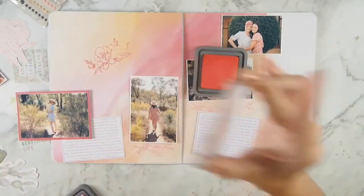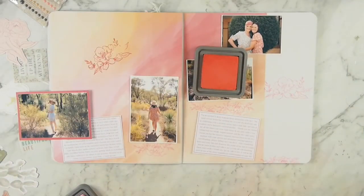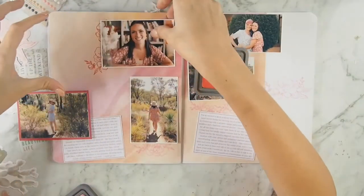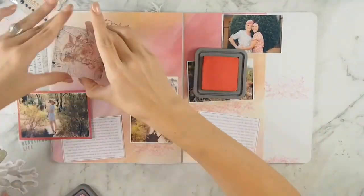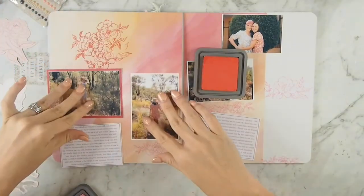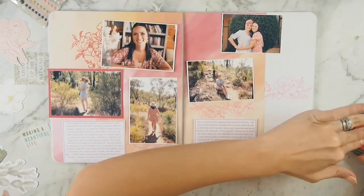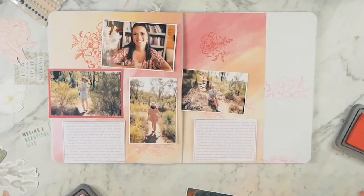Now, I don't necessarily want it to be too detailed and obvious. I kind of wanted it to look as though there's just something picking out, and when you focus on it more, then you sort of see, oh, it's beautiful flowers. So I didn't want to be too loud with it, which is why I think especially when I used the lighter pink, it worked out really well. And I'm just going to continue doing that.